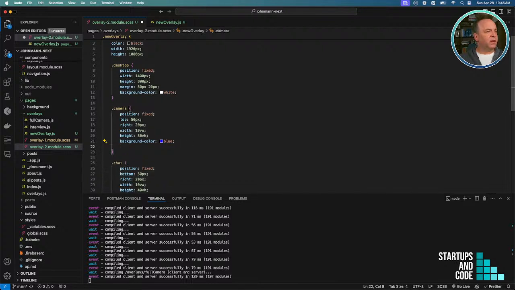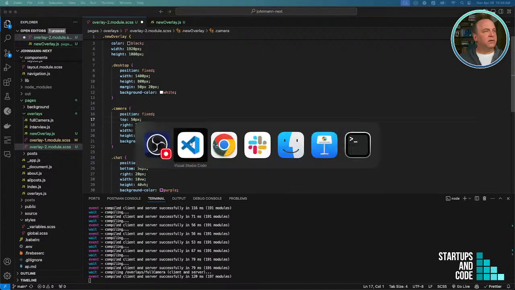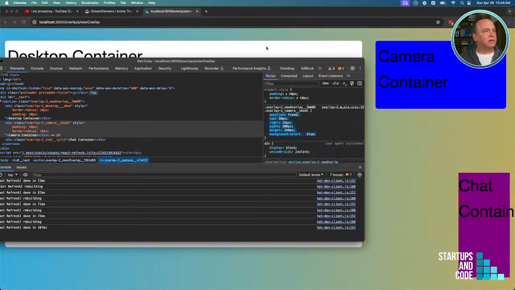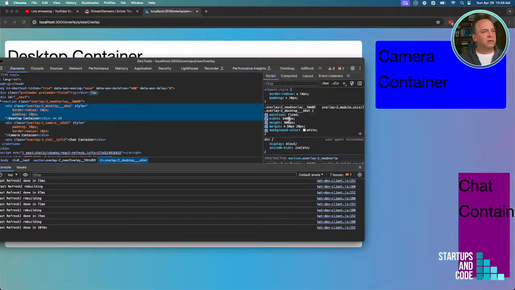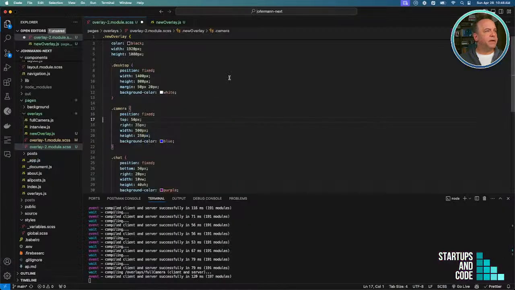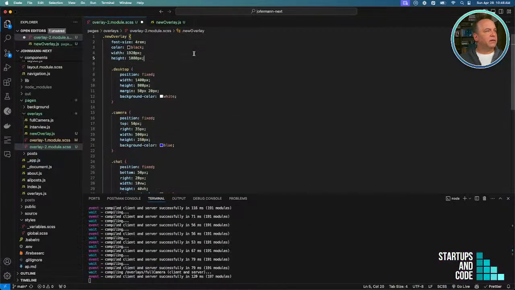And this is the camera, so I'm gonna put that over here. And let's inspect this one. Make sure I have all of that right. Desktop.